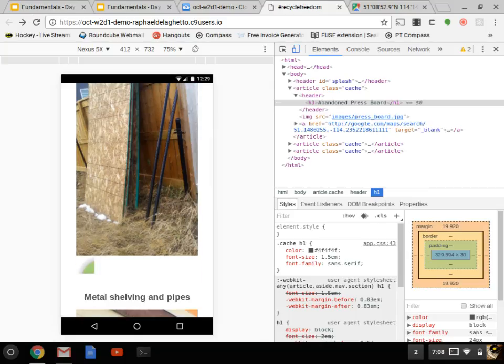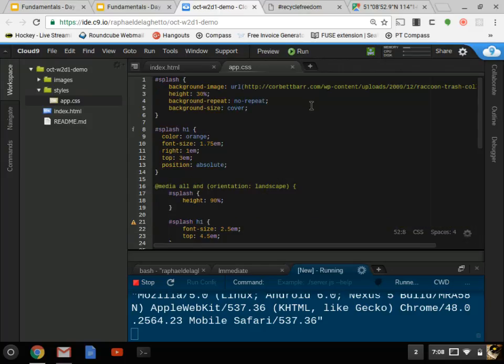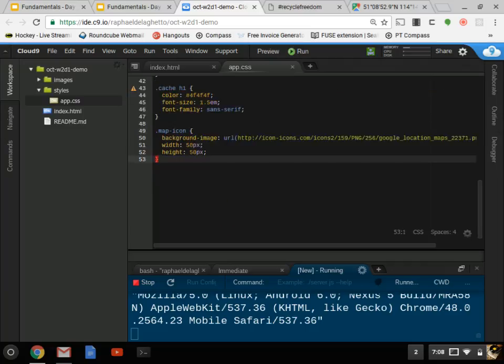Same kind of problem. Remember how the raccoon was up in the top corner and we didn't quite see it? Any guesses? I'm going to show you the old one. So this is where we defined our splash. What do you think I need to apply? What properties do I need to change from here? Background size. I think that's a good one, yeah. We'll just say cover. There's also a contain one. I don't think that really applies here, but cover might fix it.